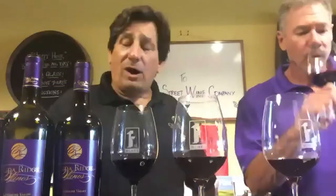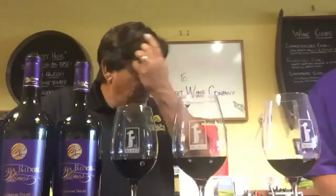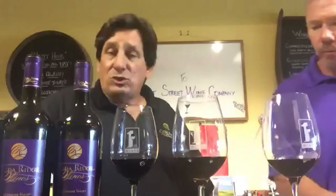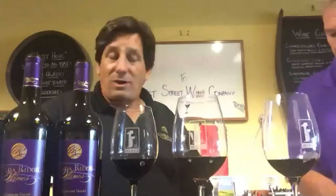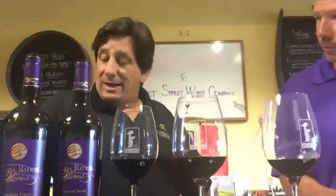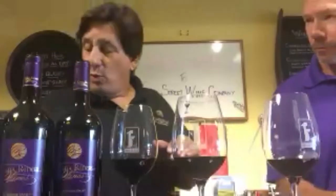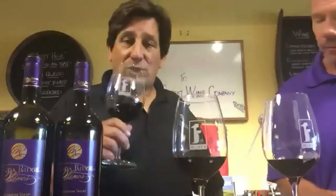You know, I think on the 16, as I had mentioned, I got the medium plus to high tannin. This one I get more well-balanced medium tannins. The tannins aren't jumping out at me like the 16 did. Not saying it's a good thing or bad thing. Some people like the higher level of tannins, but this one, I think the tannins are more integrated into the wine. And then the finish, just a nice long finish on this.